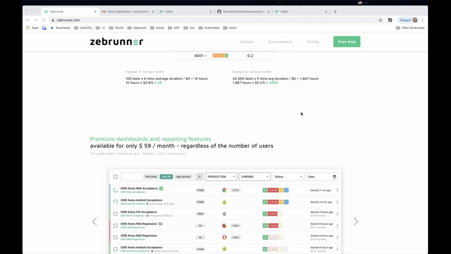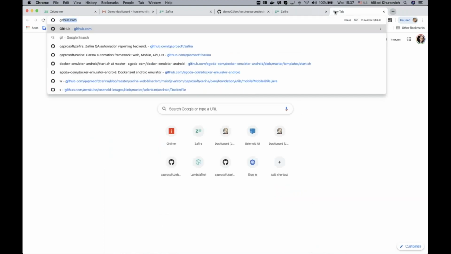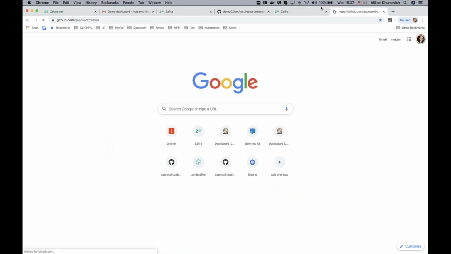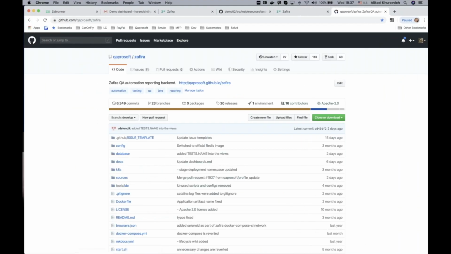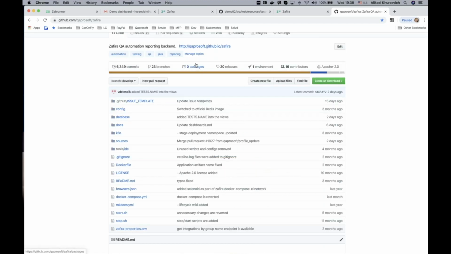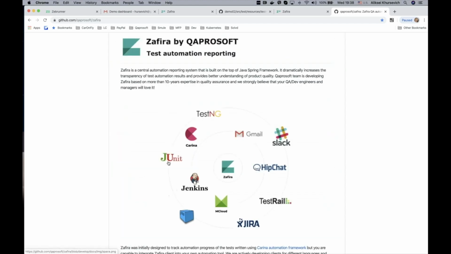Okay, guys, before we finish the webinar, I'd like to say a few words about open source. Our reporting tool in the open source world is called Zephyra. So if you're interested in setting up your private reporting based on Zephyra, you can clone this repo.